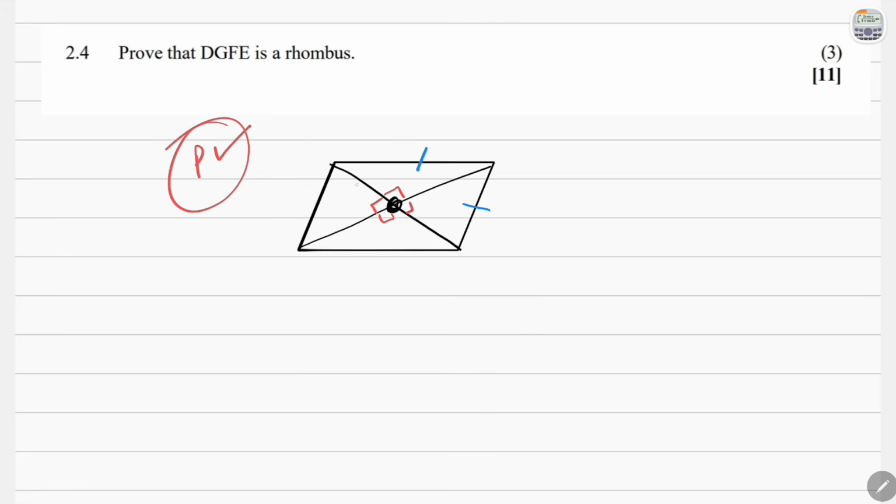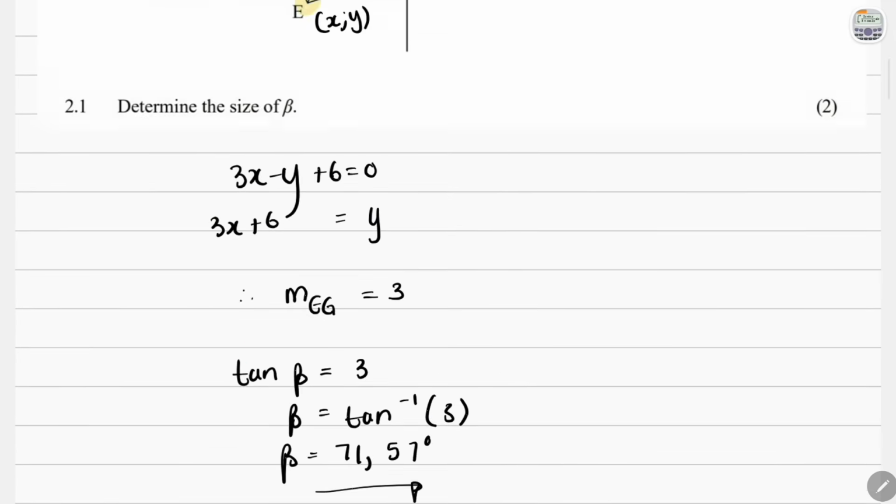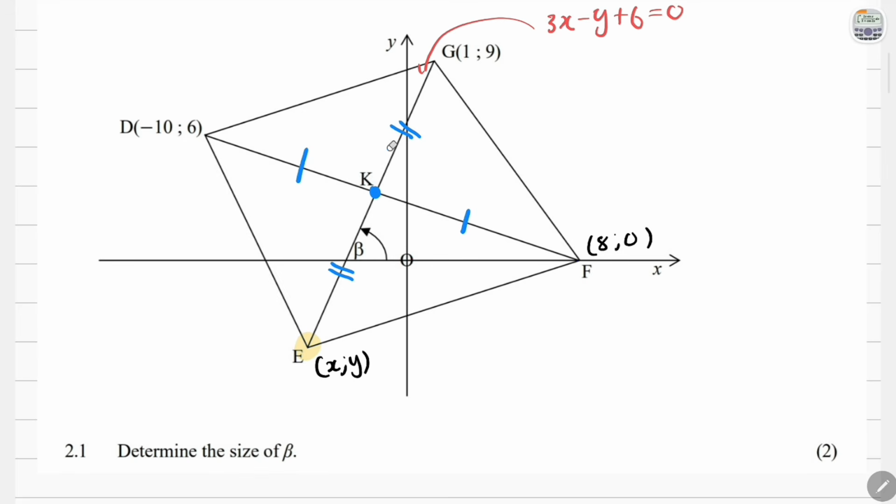Now, I would rather go with proving that the diagonals bisect at 90 degrees, because to show that diagonals bisect at 90 degrees, or in other words, diagonals are perpendicular, you can just use the property of perpendicular lines, which is that if you take the gradient of the first line multiplied by the gradient of the second line, if these lines are perpendicular, the product of the gradients is -1. And I know we found the gradient of one of these diagonals already, which was EG. So that's already done. All we have to do is find the gradient of this line.